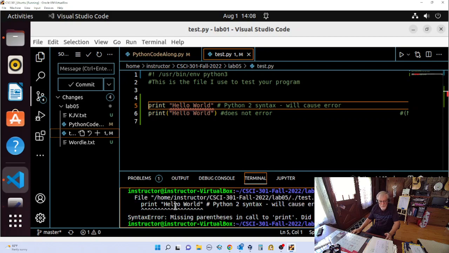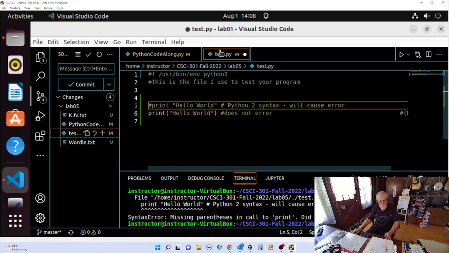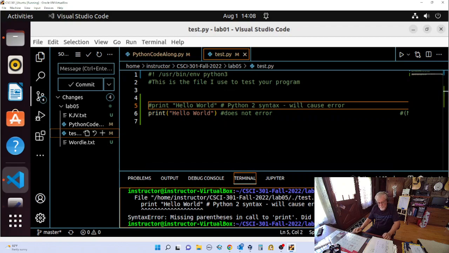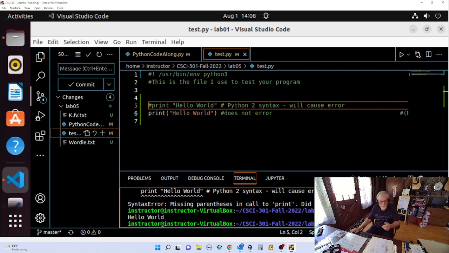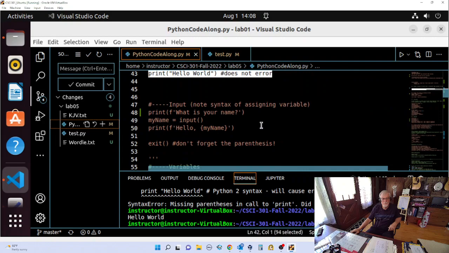It says, did you mean print in parentheses? Yes, I did, but I'm not going to bother doing that because we're pretty much done with this. Run it once to verify that that was the problem. Yep. So that's how you print things out to the console.